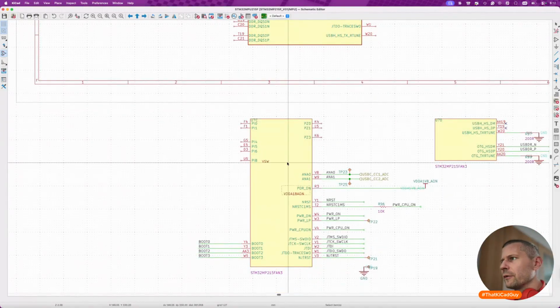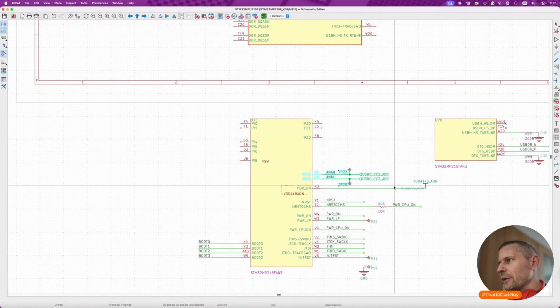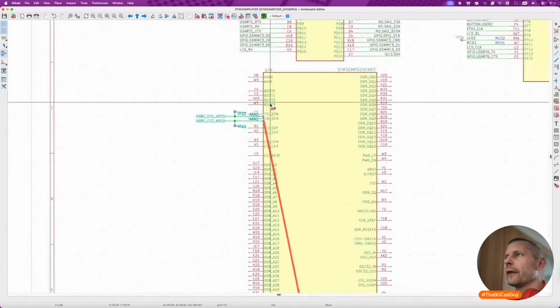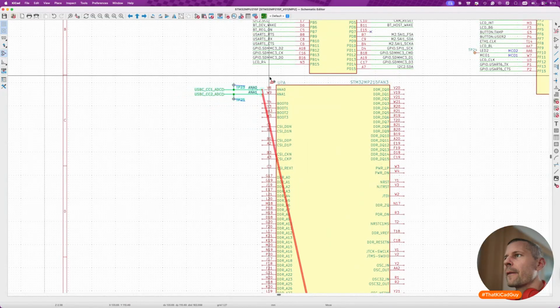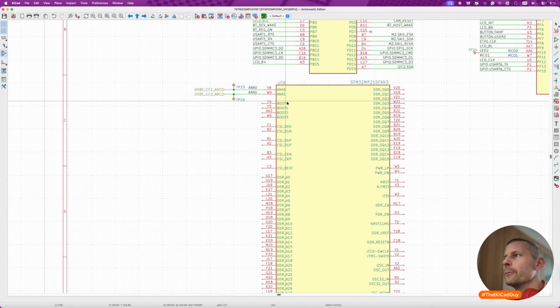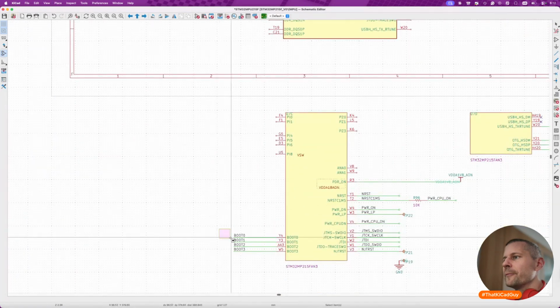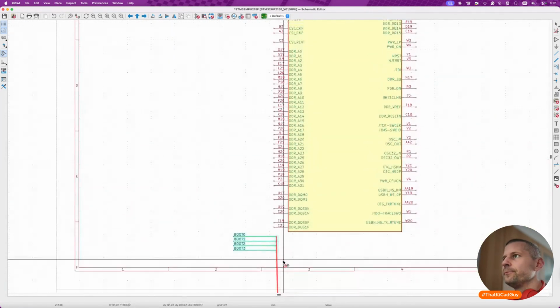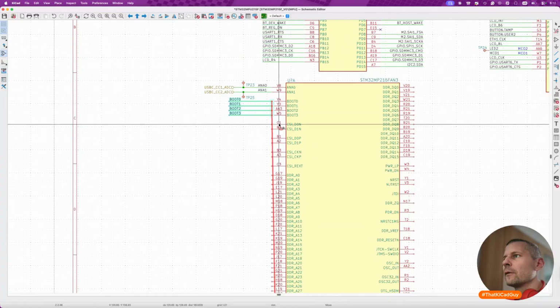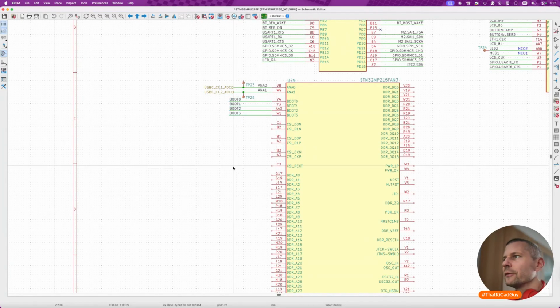Analog input, analog 0 and 1 are here. So move and mirror. Pink, voila, boot. 1, 0, 1, 2, 3. Boot. 0, 1, 2, 3. It's almost satisfying job. It's like playing with Lego.